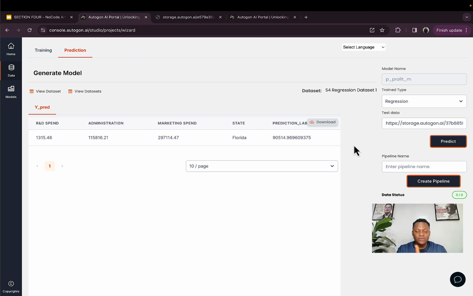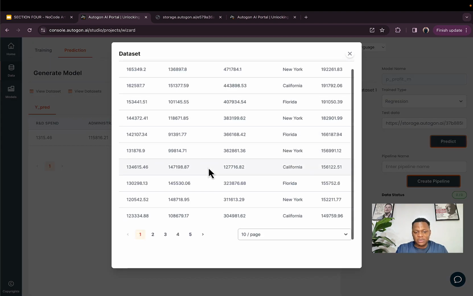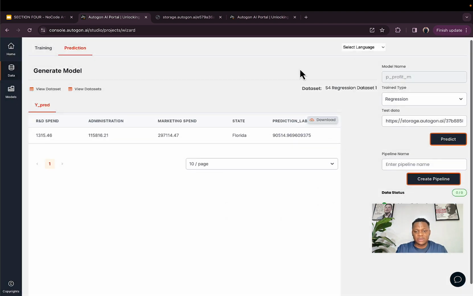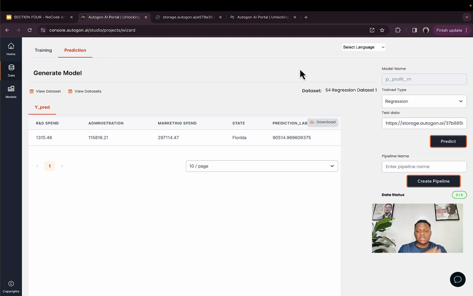But you want to take note: we're having these lower accuracies because of the size of our data set. It's a data set that has about 50 something records, which is not sufficient for the model to greatly understand the correlations. The model will still break it down into train and test, and by the time you do that, the size of the train data becomes smaller, and the test data might not be well captured in the train data.